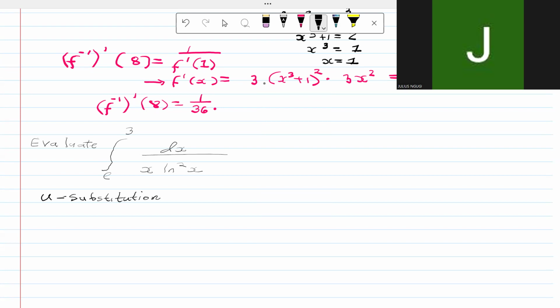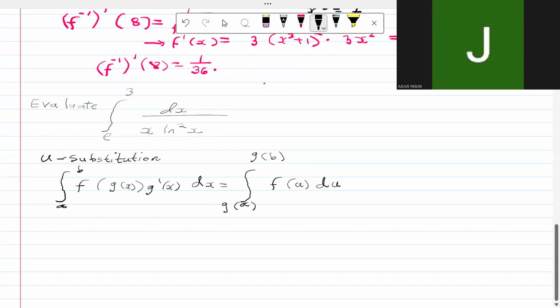And let's recall this: if I'm having a lower limit and an upper limit, a and b, of f of g of x times g prime of x dx. So we need to do substitution, and then we let u be g of x. If we let u be g of x, then the limits will change from g of a to g of b, and then we'll be integrating a function of u with respect to u.